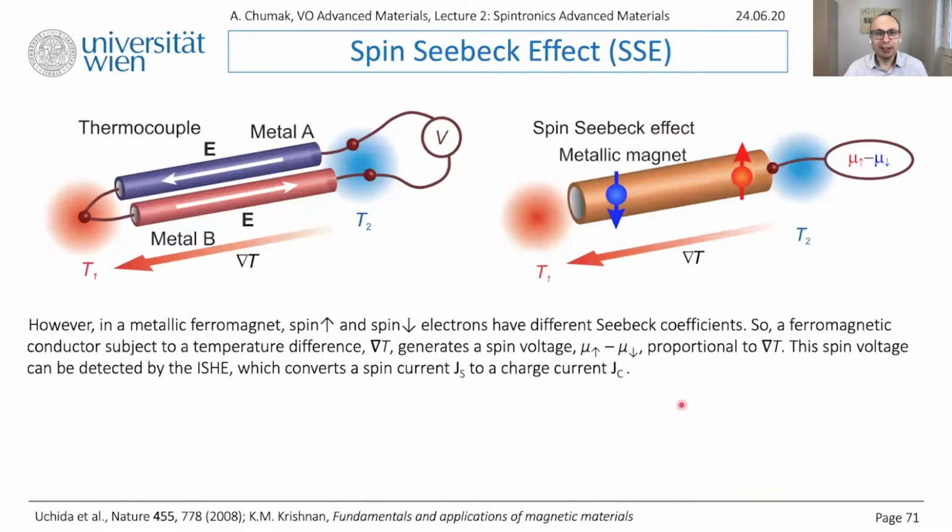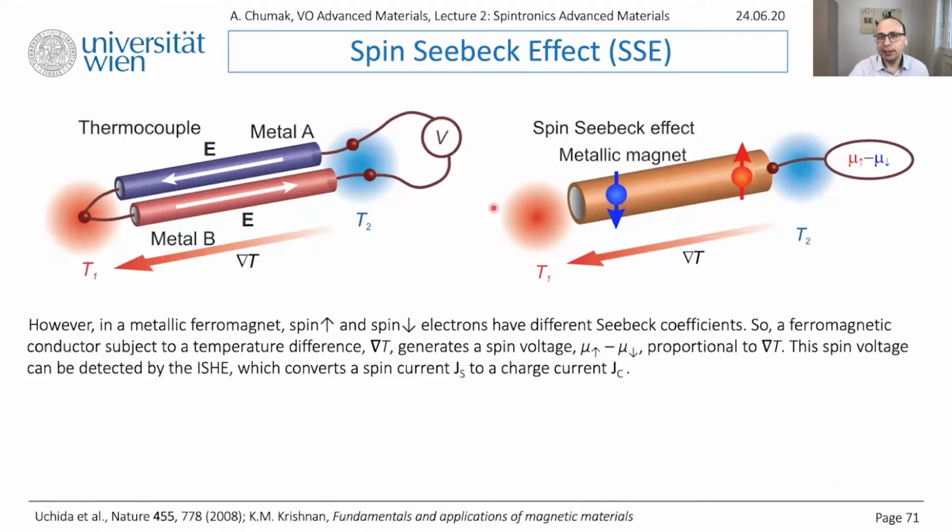So it was a nice break, and now we are coming back to spintronics, and we want to speak about the spin Seebeck effect. The spin Seebeck effect, as opposed to the classical Seebeck effect, is comparatively very new. It's from the group of Eiji Saitoh, Professor Uchida, and the idea is, again, like it was in the Hall effect and the spin Hall effect. That's why this name is here.